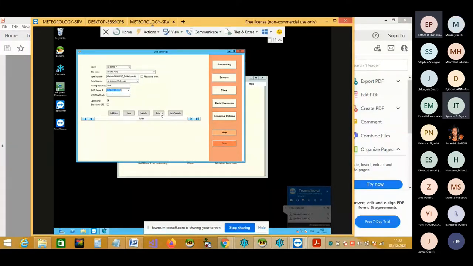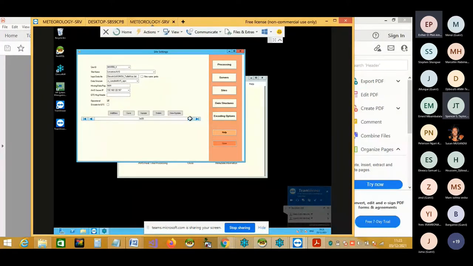So when you go, there is a box written operational. This means Climsoft will be putting data for that station. In case you know that the station is not operating at all, it has failed for some reason, there's no point looking for it to see empty files. You can switch it off by checking that box that the station is currently not operational, and Climsoft will be skipping it.